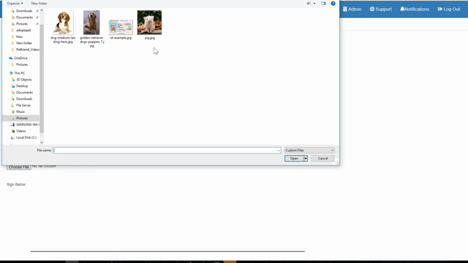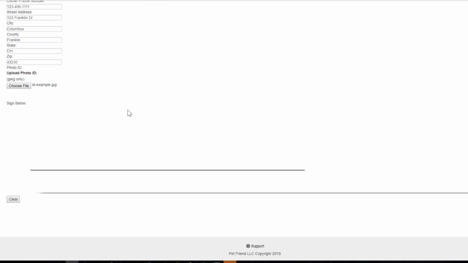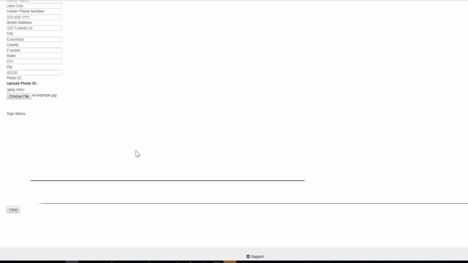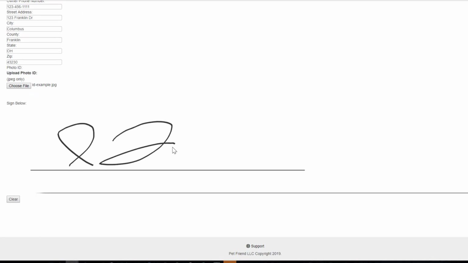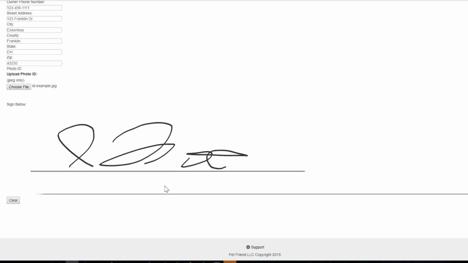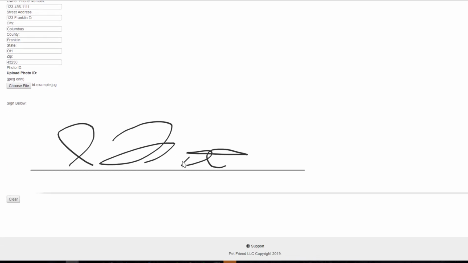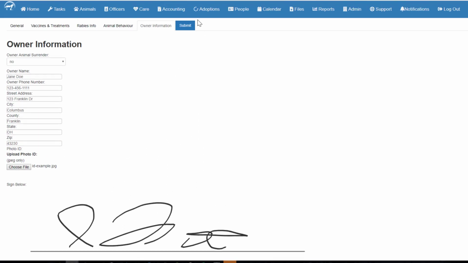So in this case, I want to upload an ID. And I'm going to go ahead and sign this over. If you have touch screens or tablets or even a smartphone, this will easily capture a touch signature. So we're going to go ahead and submit this.